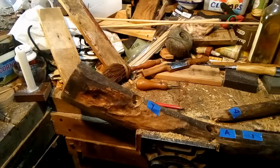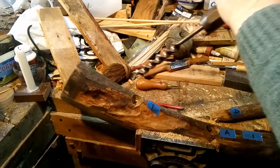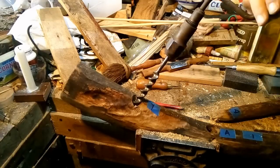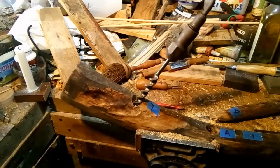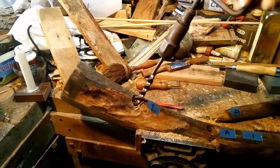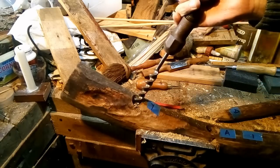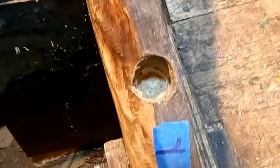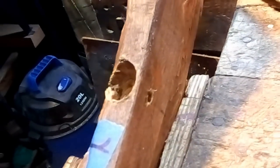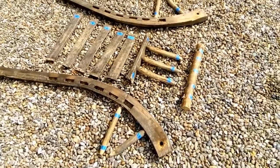There's a similar treatment for the round holes where the uprights fit into, only this time I can clean them out with a drill. And there's a nice clean hole ready for the upright to go back into. And on the side you can see a hole drilled ready for the dowel to go through and hold it firmly in place. And there are all the parts laid out, ready for inspection.